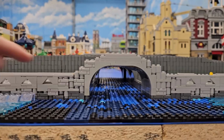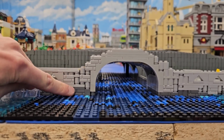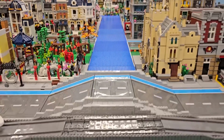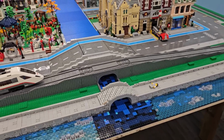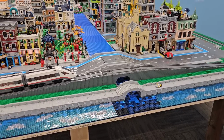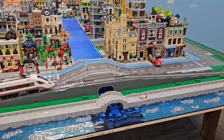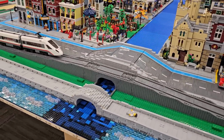I definitely could very easily increase the width of this by whatever, 2 or 3 or 4 studs on either side, and have this arch start here to elongate all of these arches. There's lots of different ways that you could do this, and of course there's lots of different ideas in the community as to how to do this, but unfortunately I can only do it one way. I can't do it the 43 different ways that the community is suggesting. I'm pretty happy with the way that it looks right now.